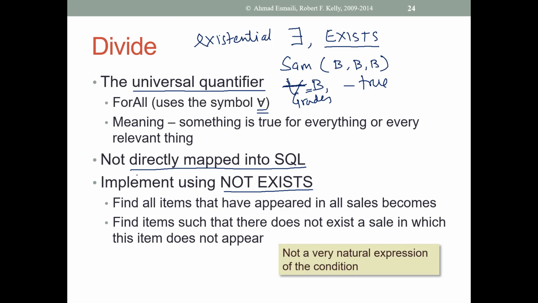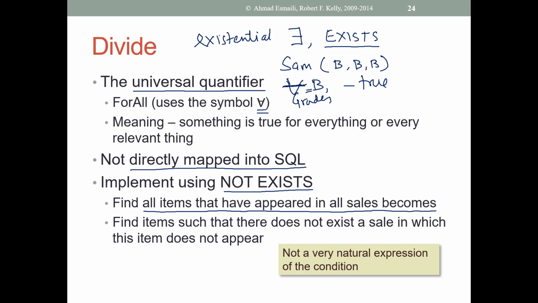So an example of a query is that we need to find all items that have appeared in all sales. Okay, so it's not as simple as the previous one. In the previous query where we were doing EXISTS, we needed to find out the clothing items which figured in some sale, right?